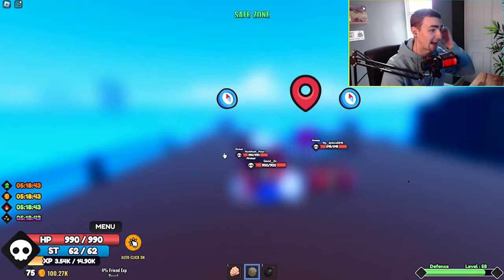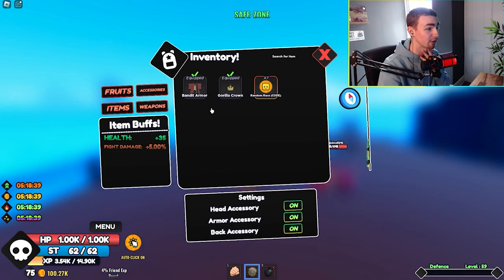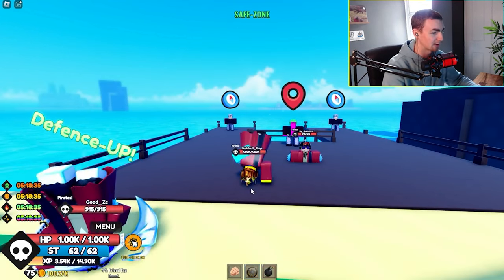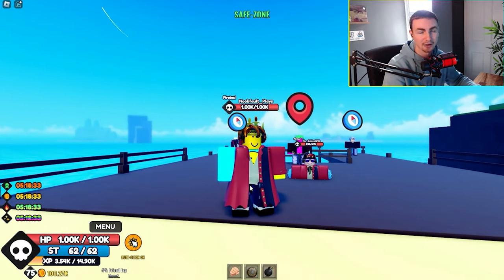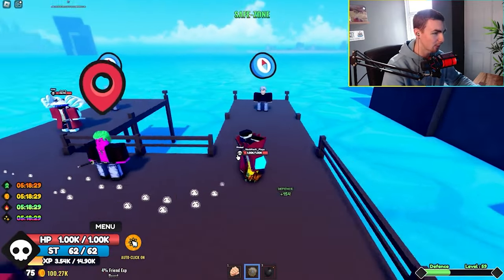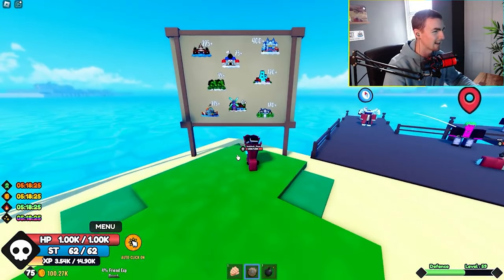Did we get anything in our bag? Anything new? Oh, okay. We got the Gorilla Crown, which gives us 5% extra damage, which is lovely. Let's have a look at our Gorilla Crown really quick. And we are looking absolutely fantastic. So let's keep our auto click on and let's go ahead and spawn in our new boat. Let's have a quick look where this island is.